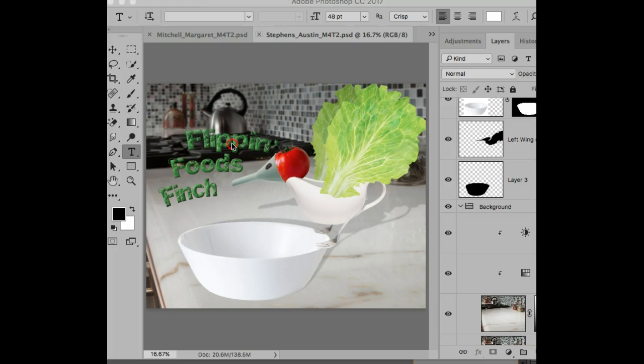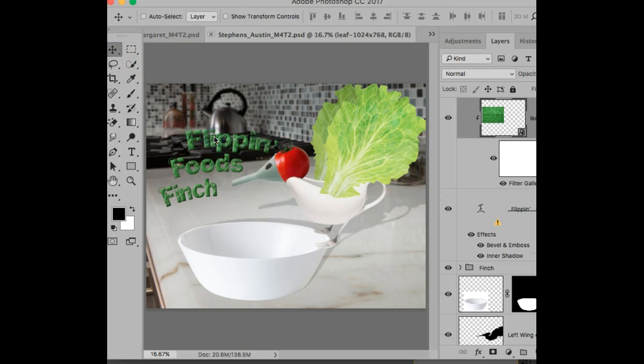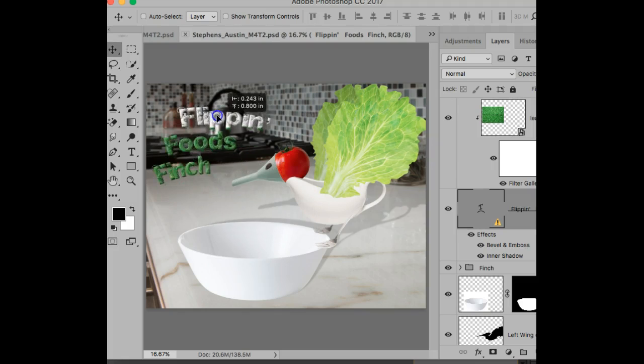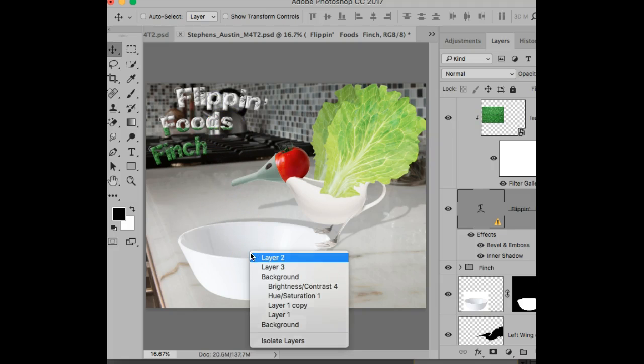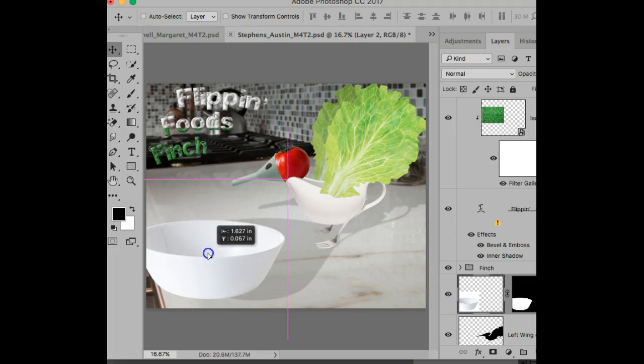Maybe we could take our text and move our text up here. I'm not moving the image, but you get the idea. Move it up here, move your bowl. You may change things, but you kind of move everything and make your character bigger. I think you should change this to something darker. There's lots of dark countertops on the internet, and I think that would really set off your character beautifully.